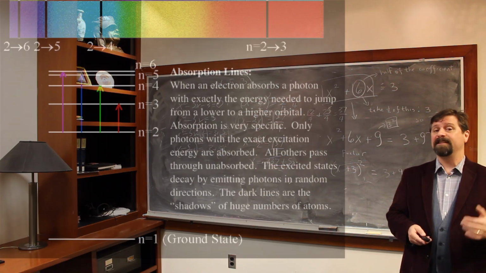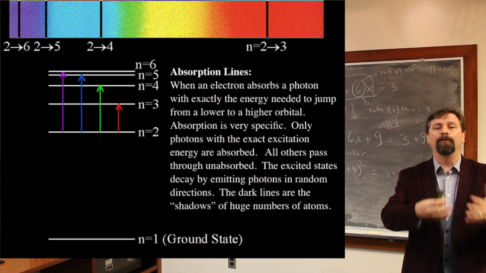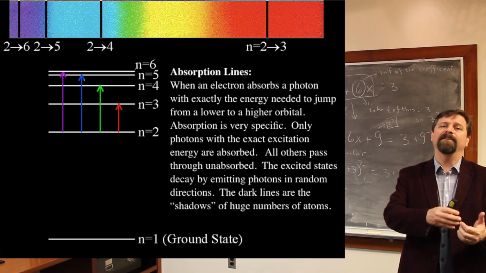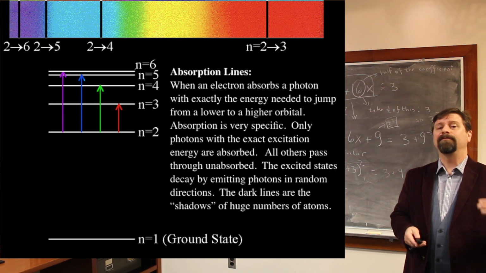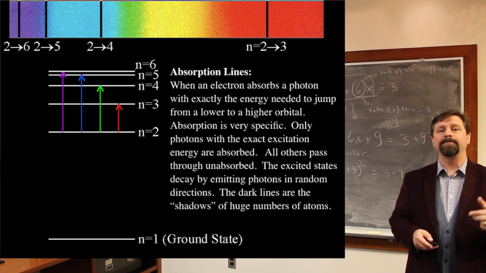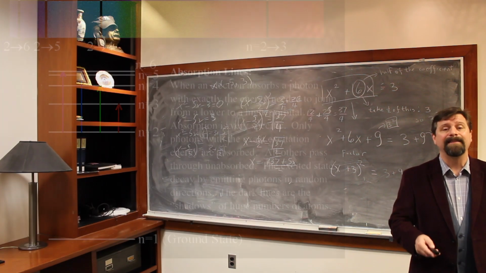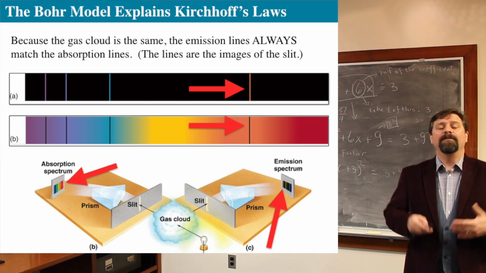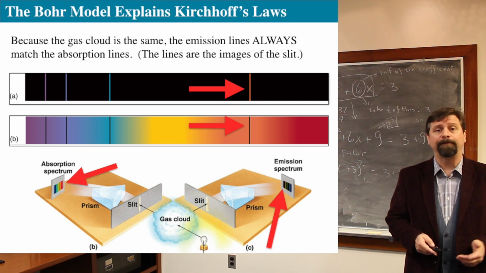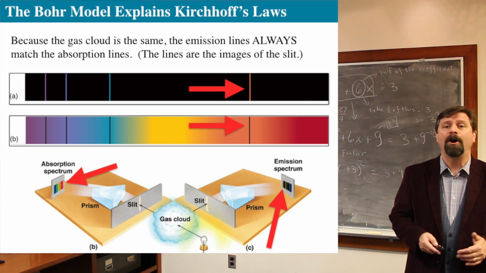Likewise, absorption does the same thing, because as the light goes into the cloud of atoms, it absorbs specific wavelengths. It makes it a little darker at those wavelengths, because that light's going someplace else. And so if you look through a cloud of gas, you're going to see that it's darker at those locations because some of that light has been absorbed and re-radiated in other directions, and that gives the emission spectrum from the side. So the Bohr model of the atom, and even de Broglie's model of the atom, explains Kirchhoff's empirically derived laws about the nature of what spectra are.